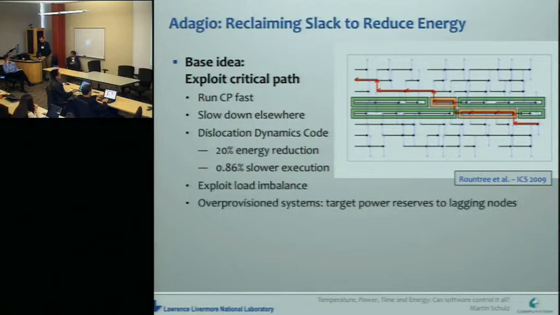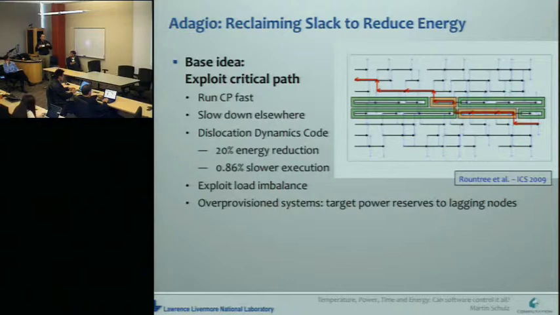Of course, what we did basically is we exploited load imbalance in the code. So the code was not fully balanced. That's inherent to the application in this part. It's very difficult to balance this application all the time. And so by load imbalance, we have these wait times for messages to arrive. We can slow down at that time, and with that, we can save the energy. And once you have over-provisioned systems, again, where you can't power everything that you have, you actually have potentially even more flexibility by keeping a power reserve around and directing the power reserve to the right places within certain constraints in the system, so you can keep the critical path as fast as possible.